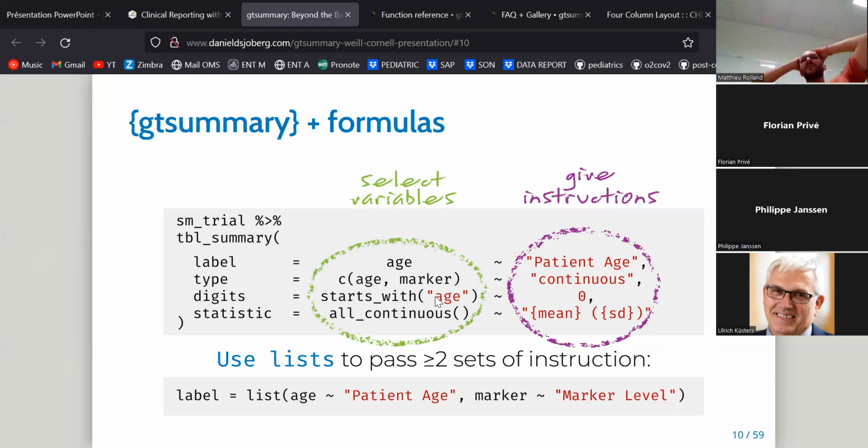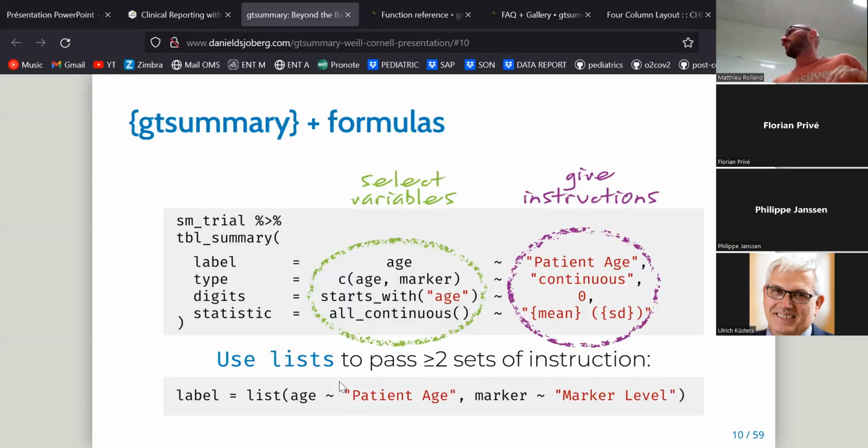And one other super handy thing is that it uses the tidy select functions. So if you want to apply a certain option to, let's say, all the variables that start with a certain prefix, you just do starts with, you can do ends with, it's all the tidy select functions. They're super handy. And if you want to do more than two different calls, you can use lists. So you can just input a list of all your different options and functions, and it will apply them. I don't know, for those who haven't used it, if it looks complicated presented like this, but as soon as you start to use it, it's super intuitive.